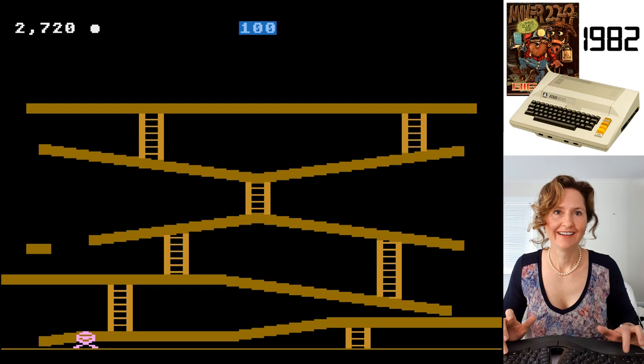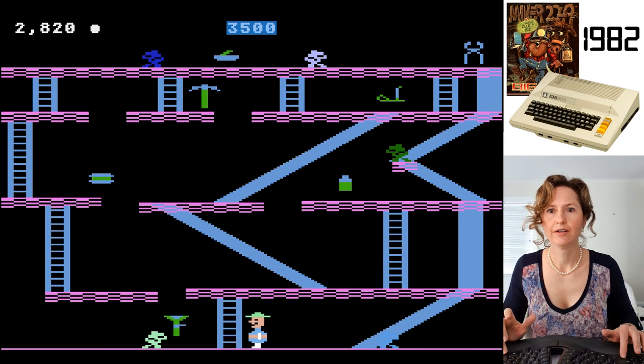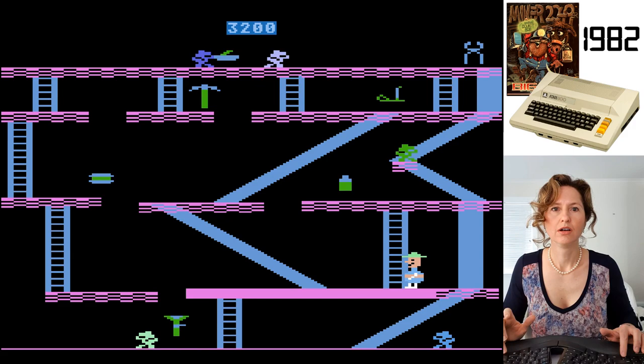Now, level 2. It's a bit different, level 2. Station 2, zone 1. Okay, remember, there's about 10 levels or so from memory. Oh, it starts so quickly. Yeah, I know. Don't fall down the hole. Be careful, you're going to slide down. That blue thing means you'll slide down it as soon as you walk on it. So if you walk across now, try it.